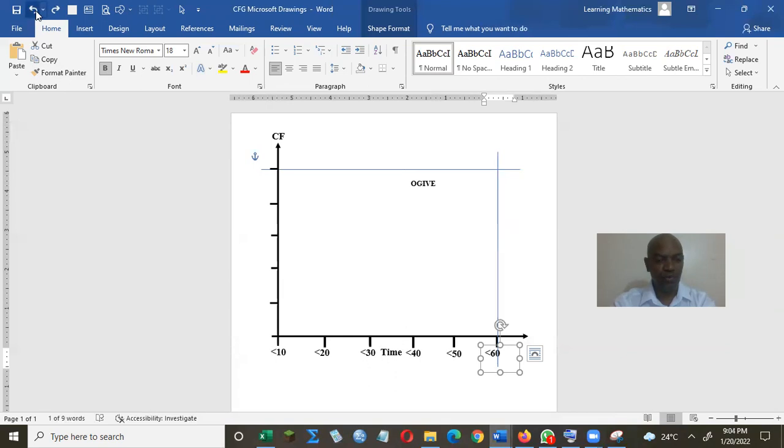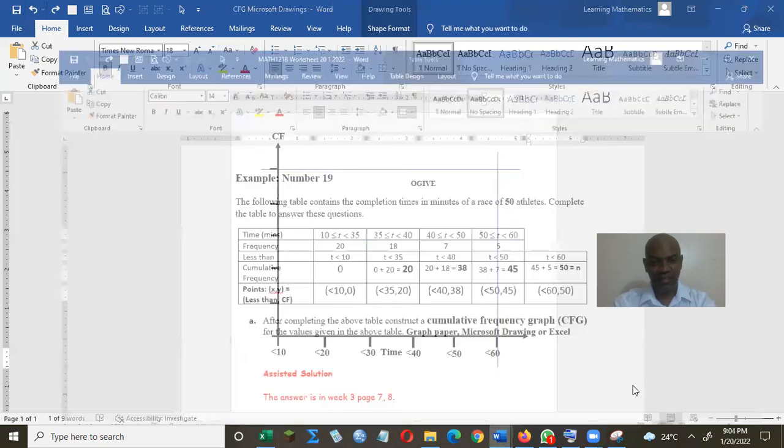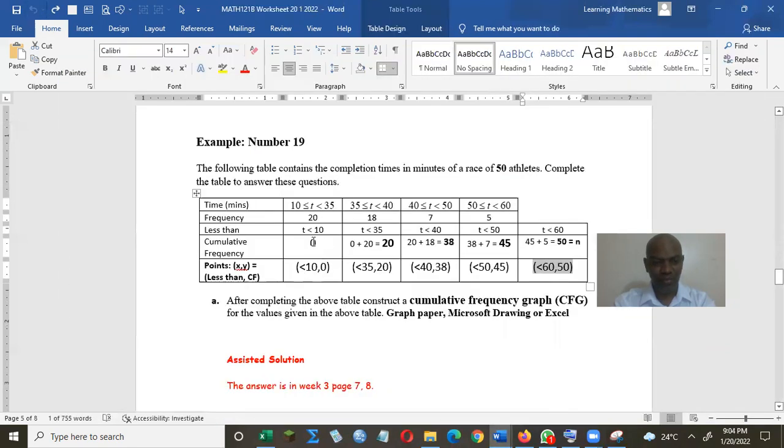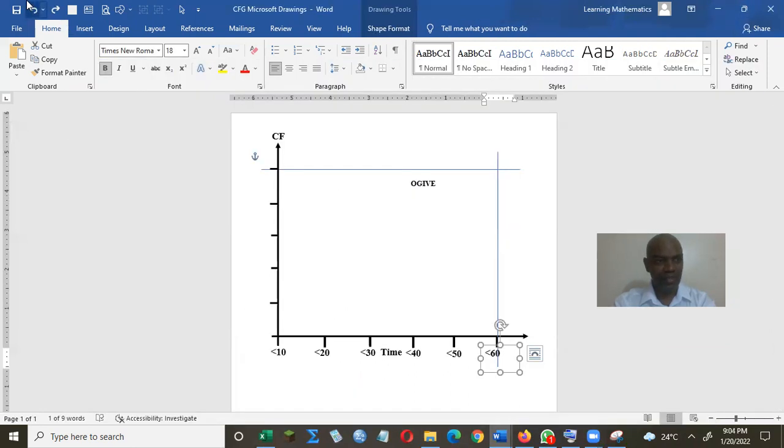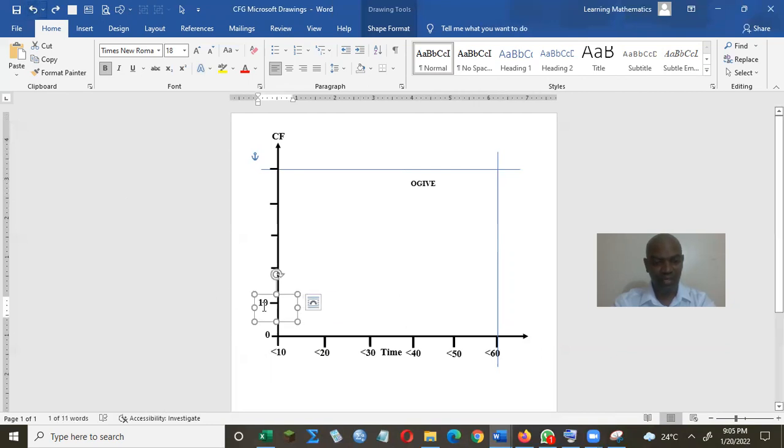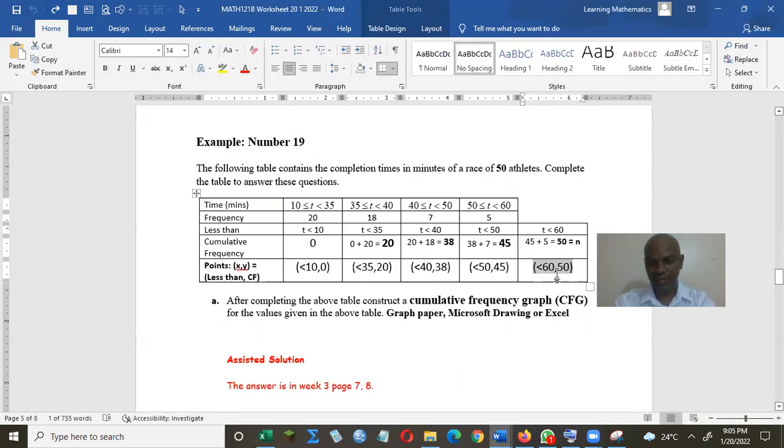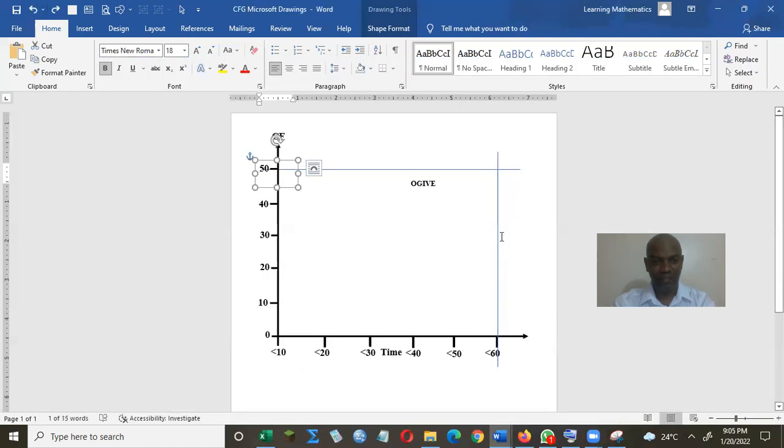The same goes for the vertical axis, but for the vertical axis, you must start at 0, because your first cumulative frequency will be 0. There will be nothing less than your lowest boundary. So there must be 0 in your first cumulative frequency, and you decide what you go by. If you're going by 10, you go by 10. So if I have 10 there, I must have 20 there. If I had a 5 there, I'd have to go by 5. 0, 5, 10. But in actual fact, I'm going by 10, so I have to go by 10 all the way up to 50 because the y-axis is up to 50. And here we have it. Now we're going to plot the points.